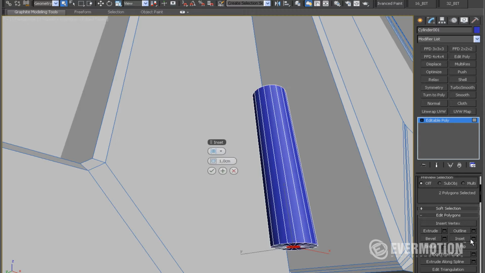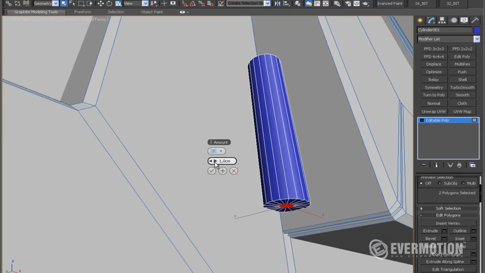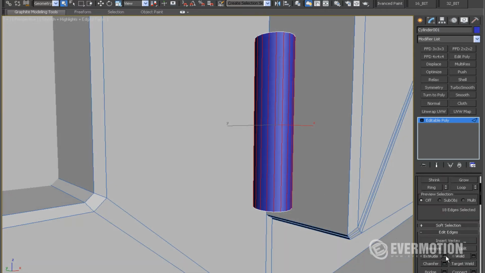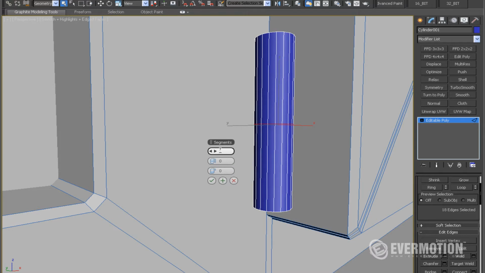Now let's inset the top and bottom polygon. Now add some connects.